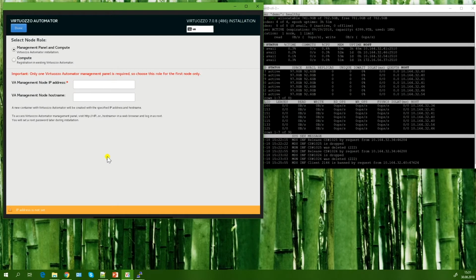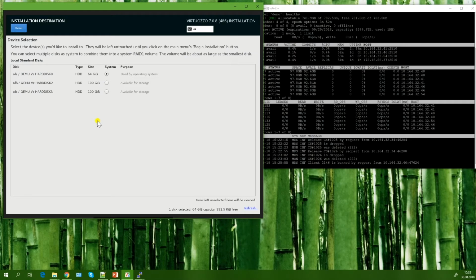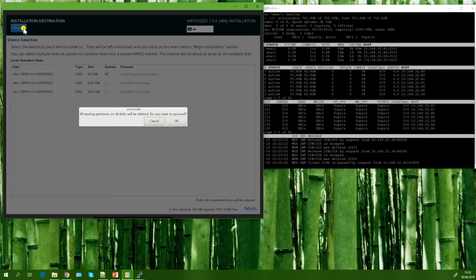We're also going to be using Virtuozzo Automator, so we want to create a Virtuozzo Automator container. This would be the IP address, and this will be the host name. Finally, we should set up the installation destination. Because we are using the UI, the only thing that we need to select is the system disk. I have 3 disks, and the first one will be the system, and the 2 others will be participating in the cluster, and I will be configuring them in the UI once it has started.